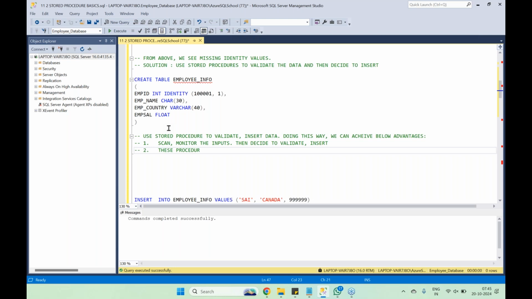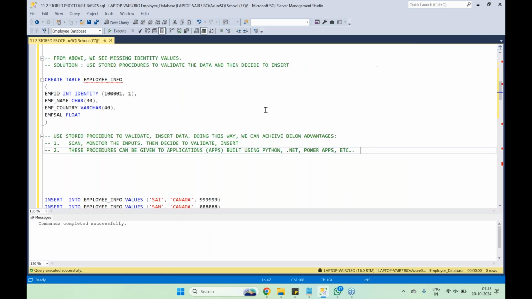Number 2, these procedures can be given to applications, apps built using Python, .NET, Power Apps, etc. for end user inputs.